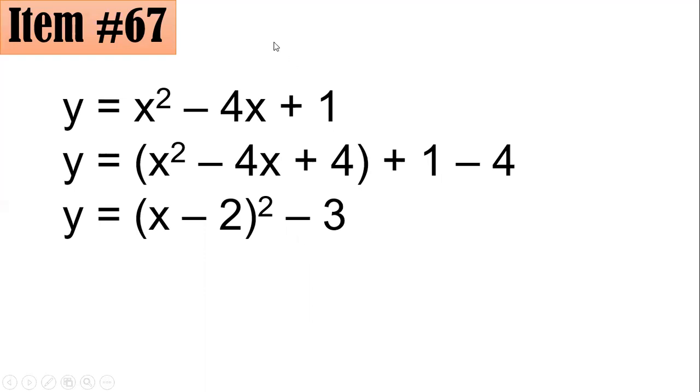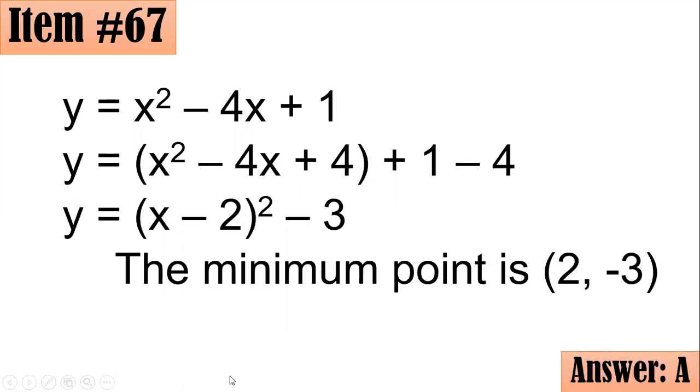So using this one po, ano po yung vertex natin? Okay. So ano po yung vertex natin dito? Yung sa loob kasi no, ini-equate natin siya sa 0 because you can attain the minimum value if this is 0. So x minus 2 equals 0, or x is 2. And if x is 2, of course, the value of the expression will be negative 3. Hence, the minimum point is 2, negative 3, letter A. Yung technique is, yung sa loob, change ko lang yung sign nito, yung sa labas, kopyahin mo na lang.